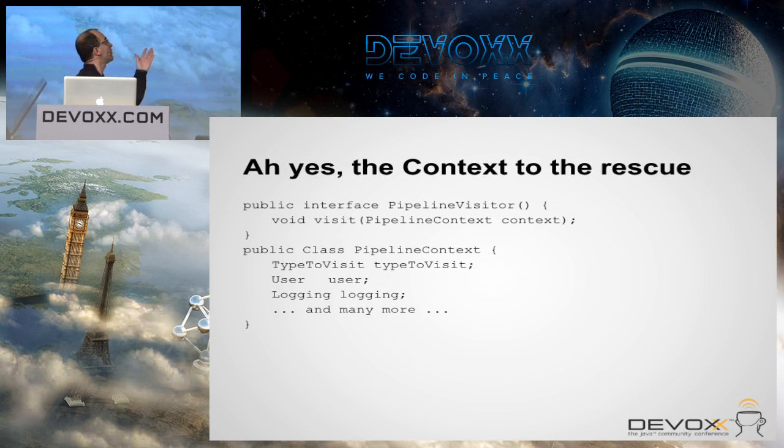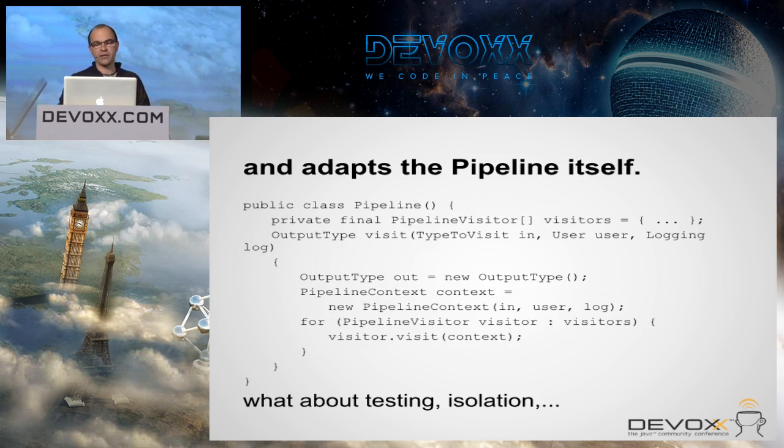But, yes, you've got the context object to the rescue. And so you have this idea one day that instead of passing all these different objects to my visit method, I'm just going to pass a context object in which I'm going to stuff everything I need today, and I will continue stuffing everything I will ever need, and I will pass this context object to my visit method. It's beautiful. Now somebody wants to add a new parameter, you can just modify the context and you're done. And I think I've seen context objects in the Gmail code base that had more than 100 fields. So it gets out of hand very, very quickly.